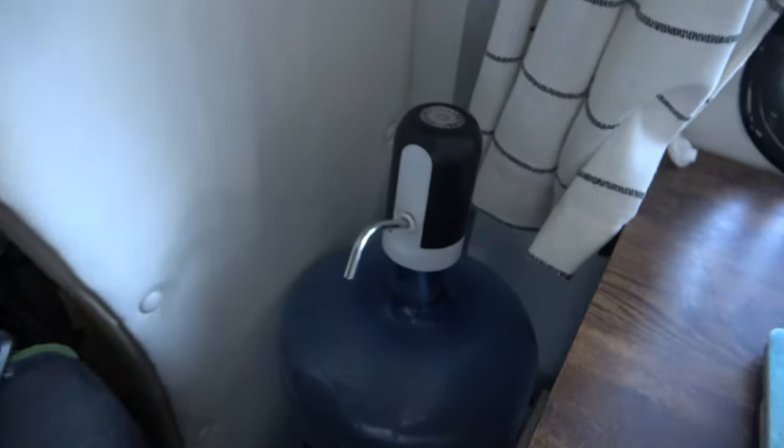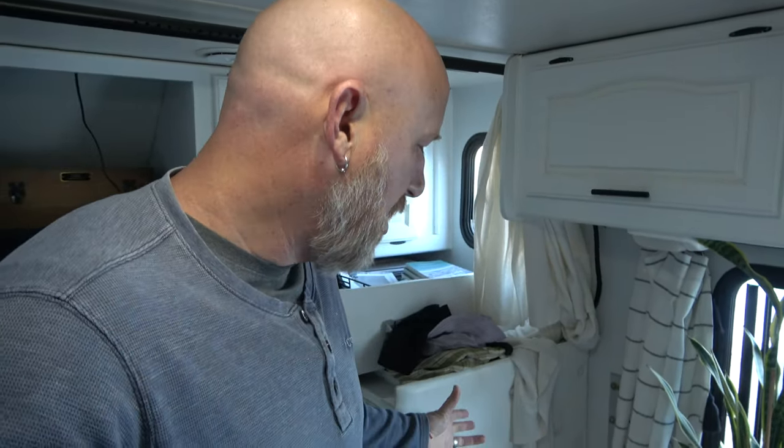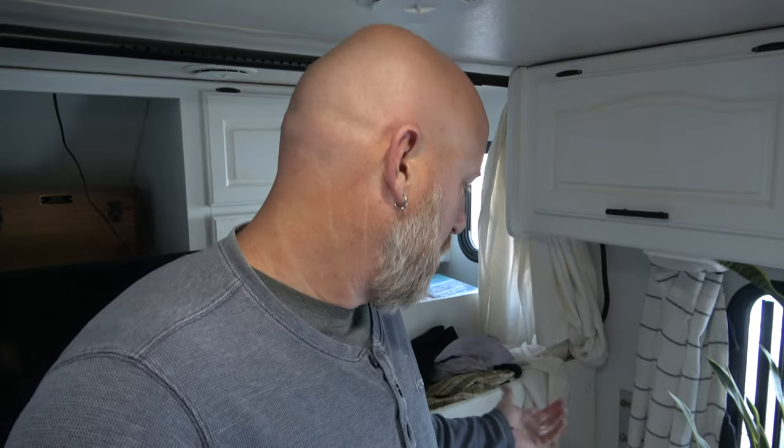Next to the desk, very important — especially here in Mexico — we have a fantastic five-gallon drinking container. That's important because we bought this RV from a guy who didn't even think to pull the black tank handle and dump his waste before he let the RV sit for seven years. So there's no way we're drinking any water that comes out of the water tank. We keep our own water in our five-gallon tank and put an electric USB pump on there, which is really convenient until the pump is out of energy. So it works pretty nice most of the time.